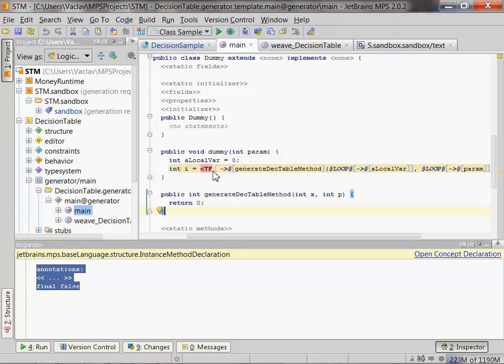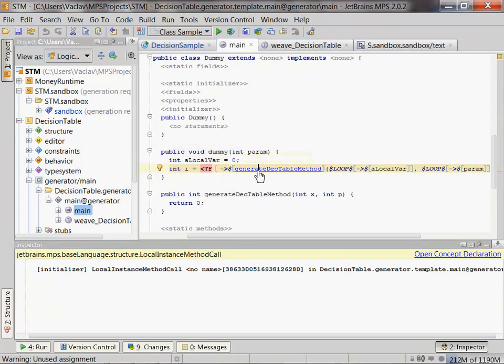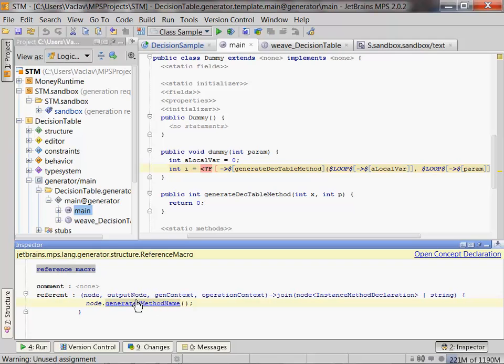And basically we rewire the reference to this dummy method to the method that has the name we just uniquely defined through this behavior method. So in other words, this is a reference macro, and when we run this generator, we don't inject the reference to the dummy method, but instead to whatever method this name identifies.